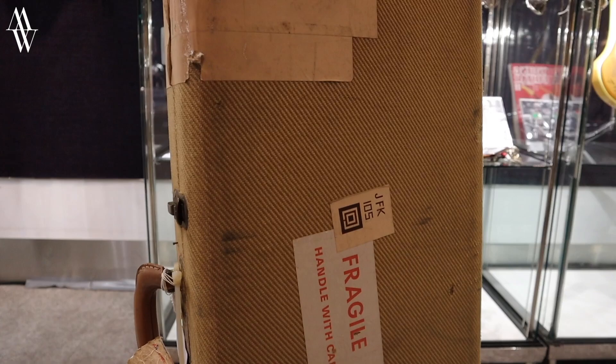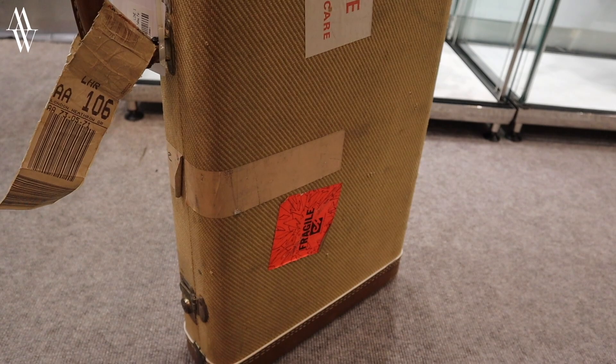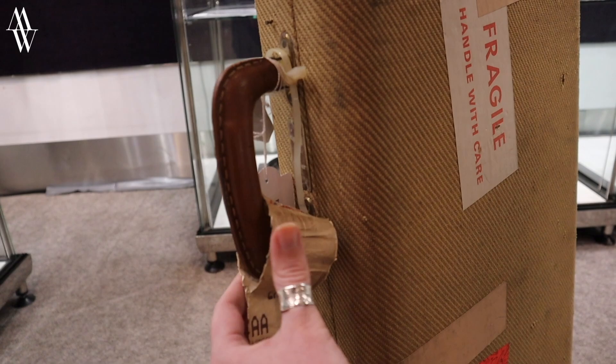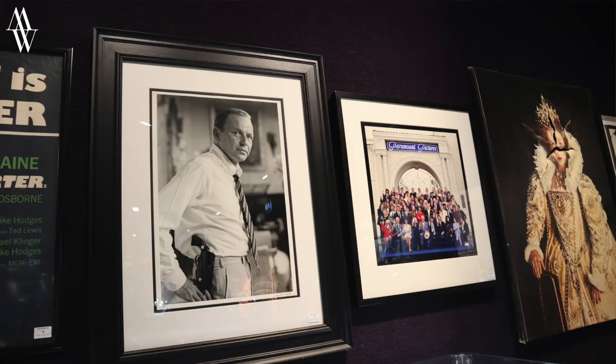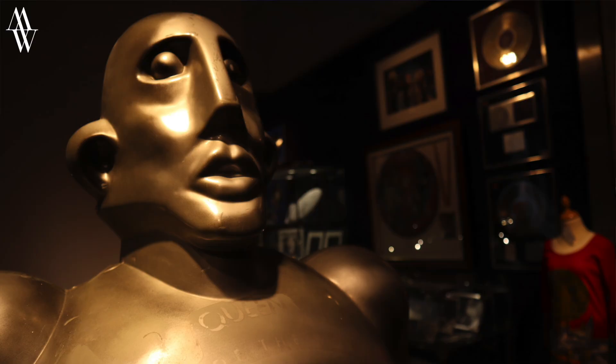Here is the Fender tweed case. I always find these things beautiful, and in this case we have luggage stickers from various airlines. Here on the handle we have a little tag saying 'Jeff Beck.' What an amazing thing. The auction itself begins live on the Bonhams website in just a few moments and there are some incredible items of memorabilia and musical instruments for sale.